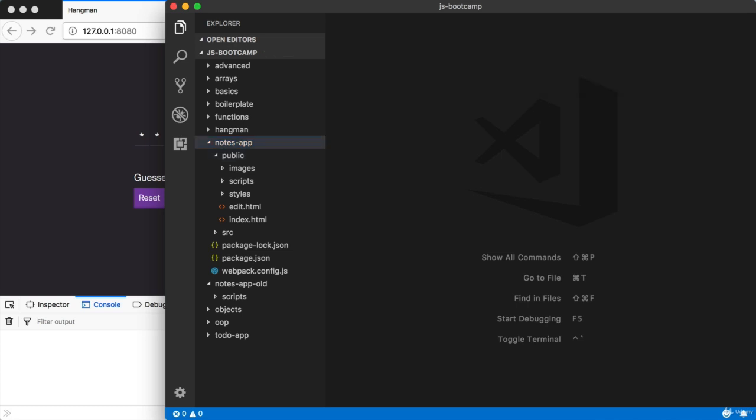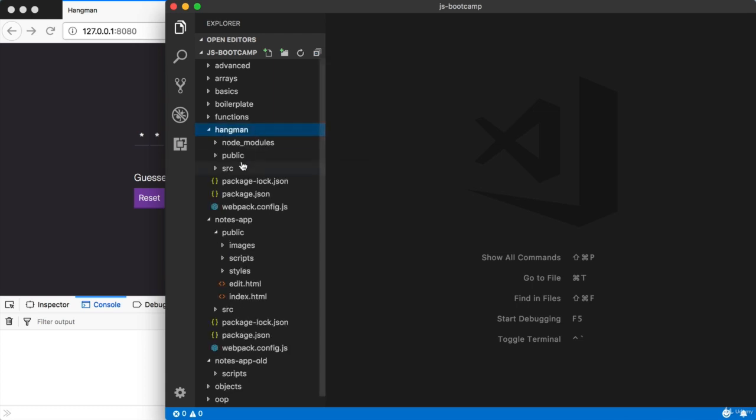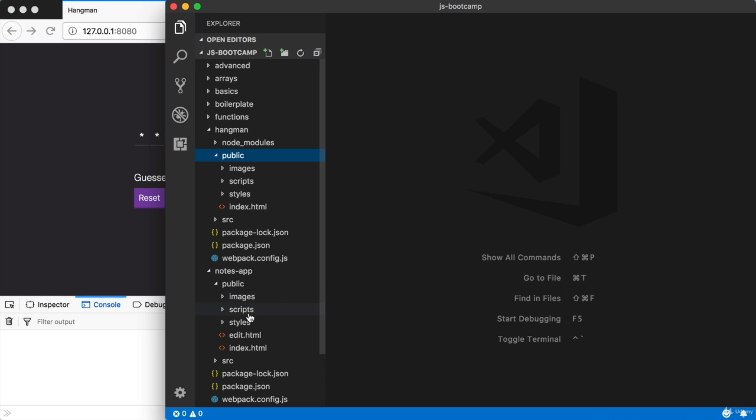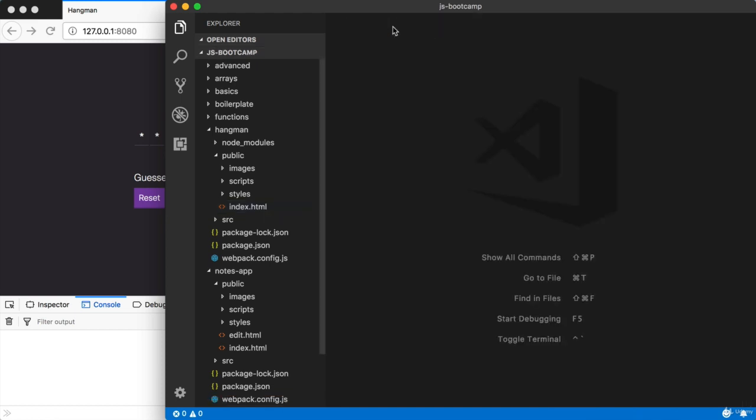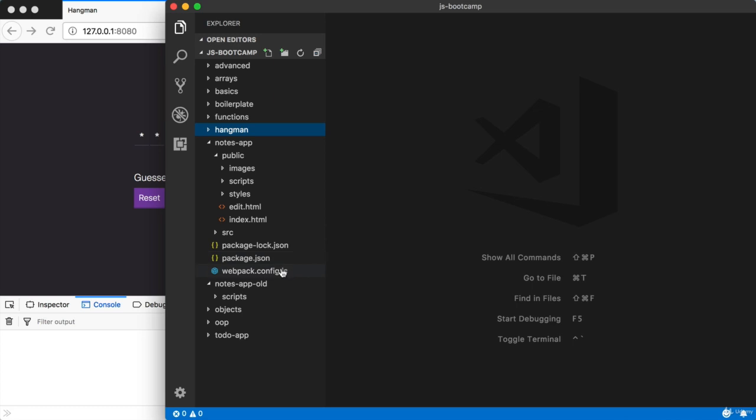This brings us to that first important difference between the Hangman app and the Notes app. The Hangman app just had a single HTML page, while the Notes app has two HTML pages. Now remember, each HTML page for the Notes app has its own code that it needs to run to start things up. The problem is that in our previous application, we just had a single bundle file that ran, which means that the single bundle file couldn't possibly service both HTML files, and you're right. So we're going to go ahead and talk about how we can solve that problem by adding just a few lines of code to the Webpack config file.